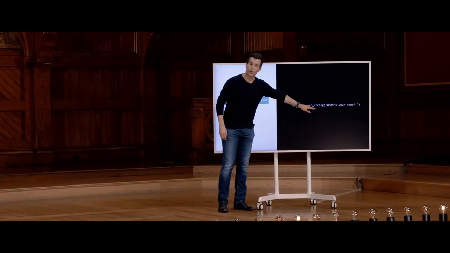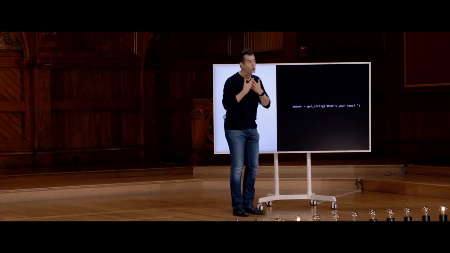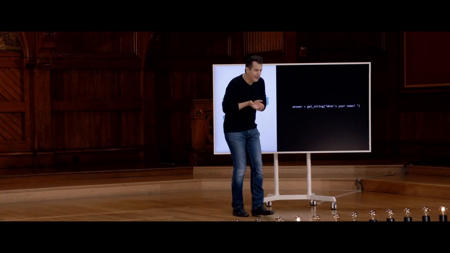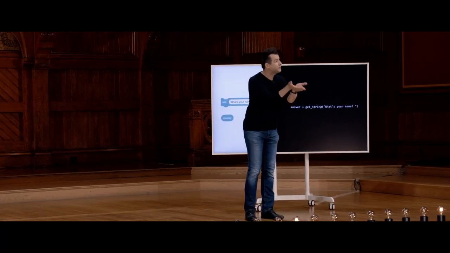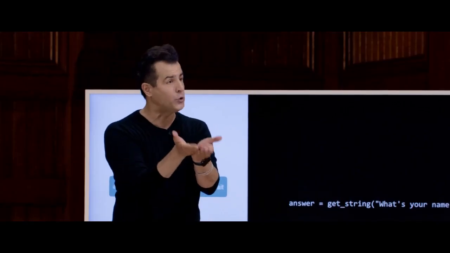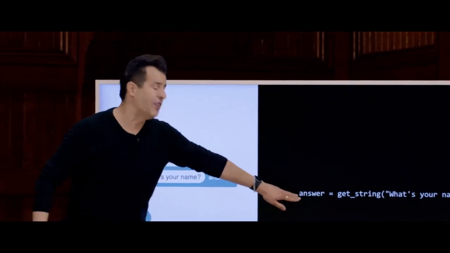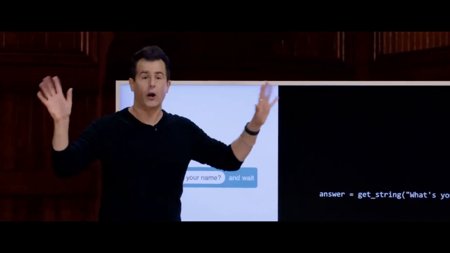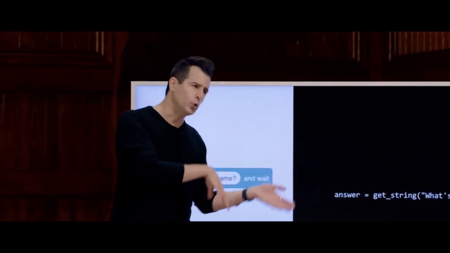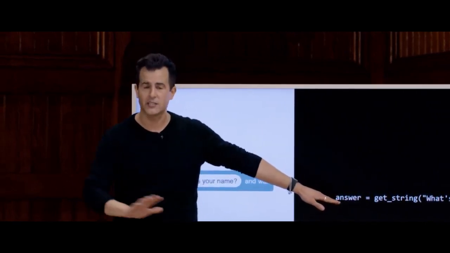Well, if getString is a function that prompts the user with, quote unquote, what's your name, and it has, I claim, a return value, that means it kind of hands me back some value. But it's up to me in C to do something with that value. So if I want to copy that value into a variable that I can use and reuse, I use an equal sign, and I invent on the left-hand side of that equal sign any variable name I want. There's certain rules, there's certain conventions, but generally if you use a single word with all lowercase, you're in good shape.